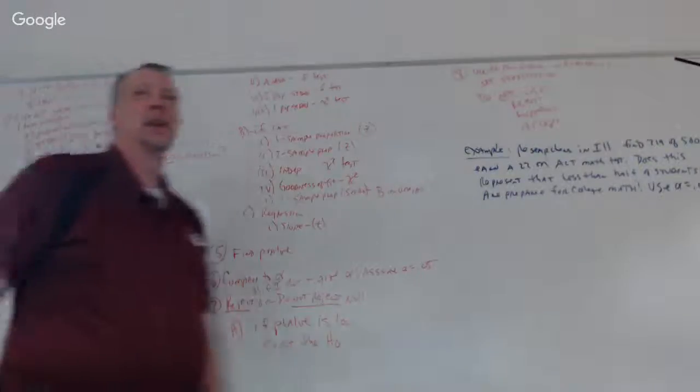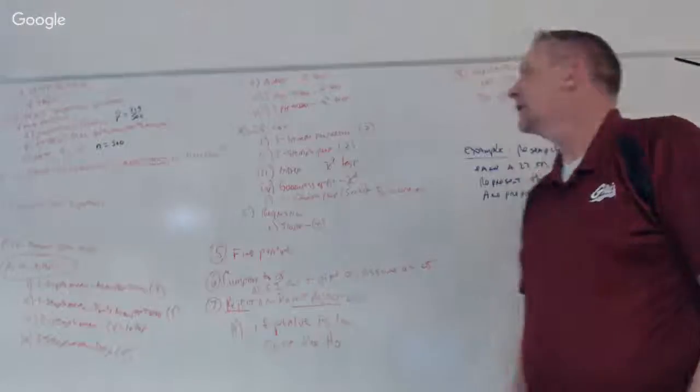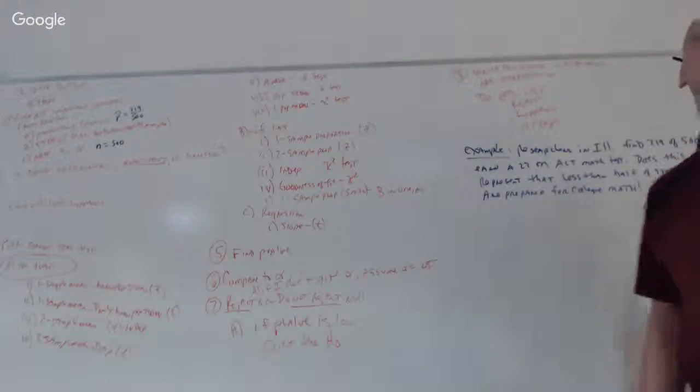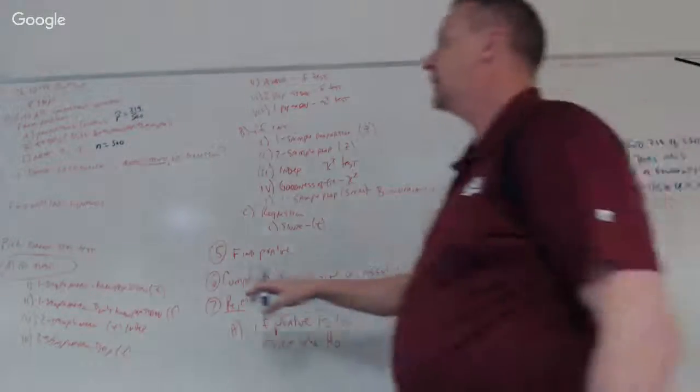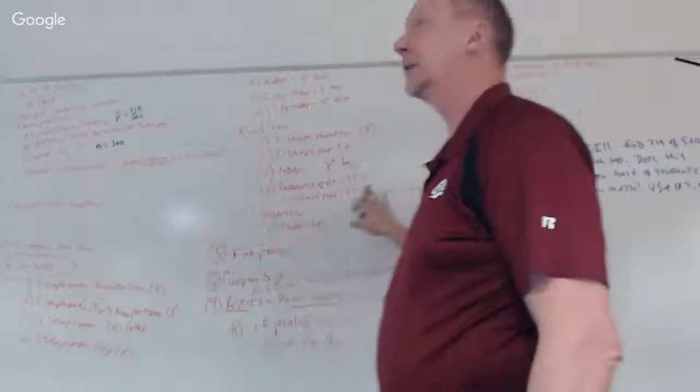Okay? Now, the idea here is, remember, we've got to distinguish between population and sample. And I know we thought that was easy back in chapter 1, but it's coming back with a vengeance from here on. We've got to be able to distinguish between samples and populations because it's going to affect our choice in step 4 as to what this is.